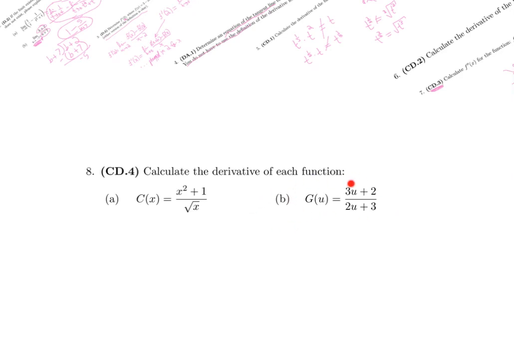I think the major issue with a lot of people for this problem was you mixed up the two terms at the top of the quotient rule. So the shorthand for quotient rule would be f over g prime. It should be g f prime minus f g prime over g squared. Some of you mixed it up by reversing the two terms in the numerator. So that's something you should definitely review.